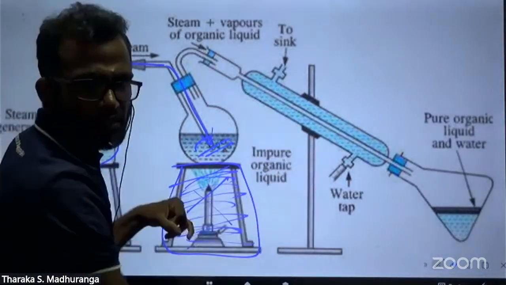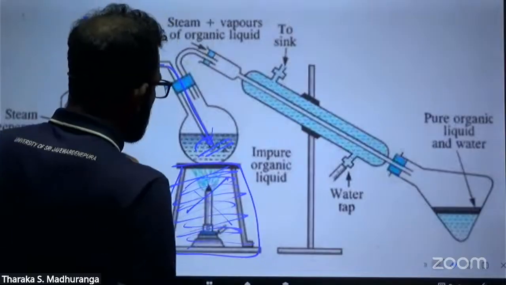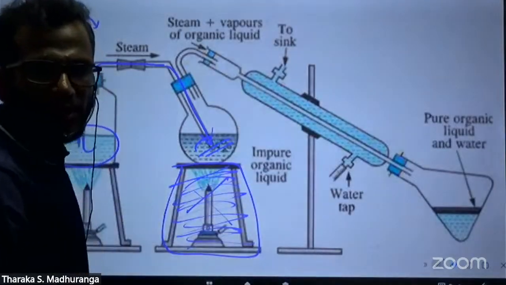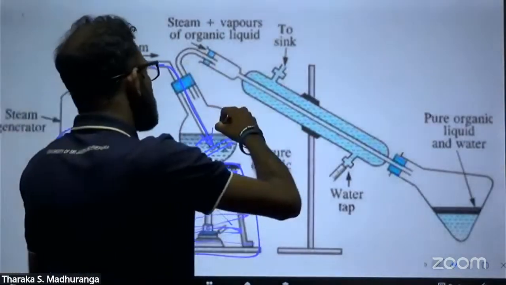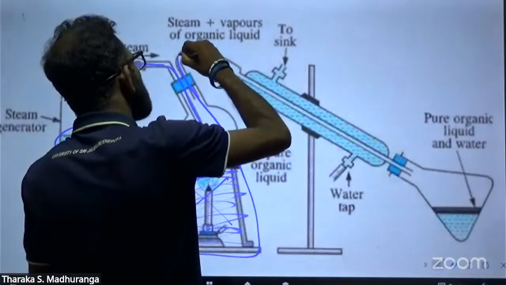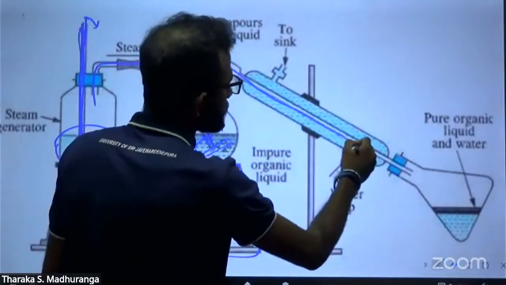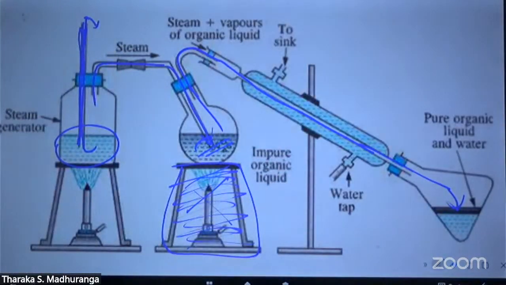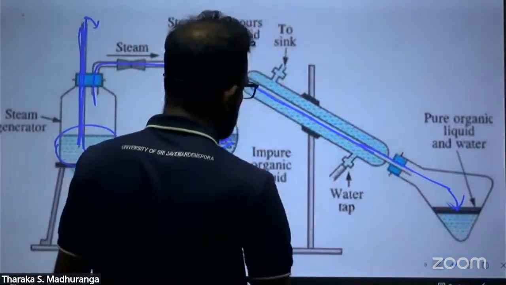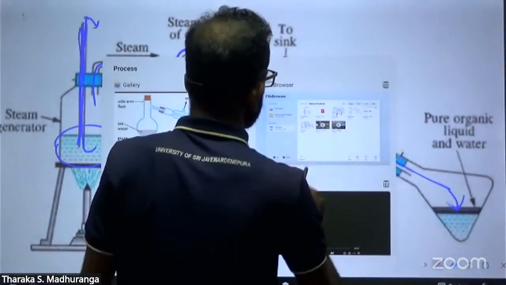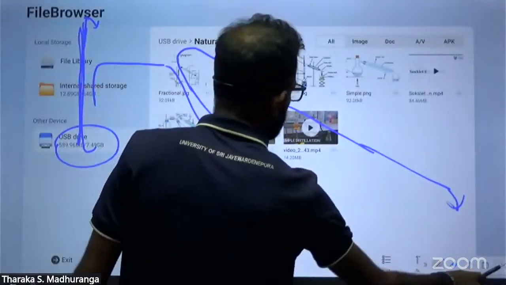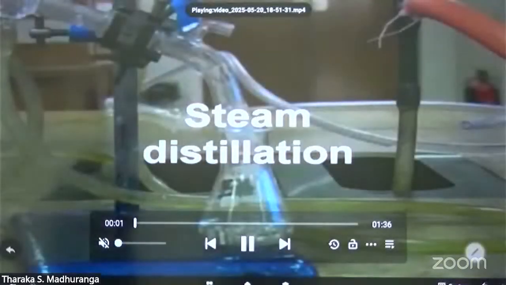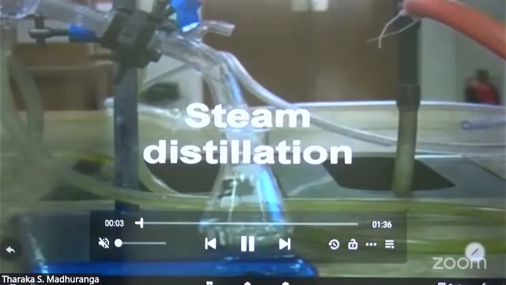That's a liquid separation process, it's different. This is the plant material, and the solvent vapor and plant material make contact. Then the contacted vapor goes through this condenser and fills this good product solution. Okay, that's the steam distillation.